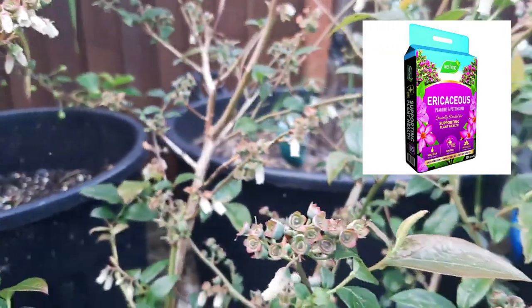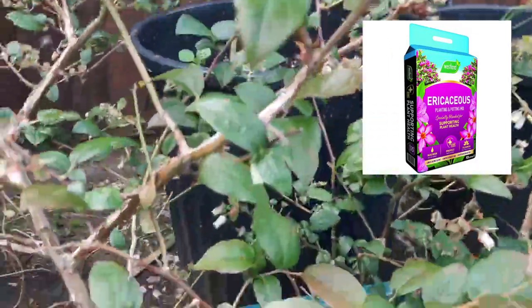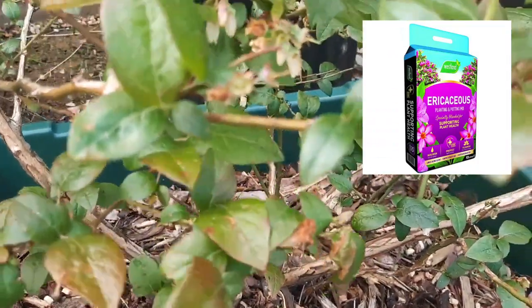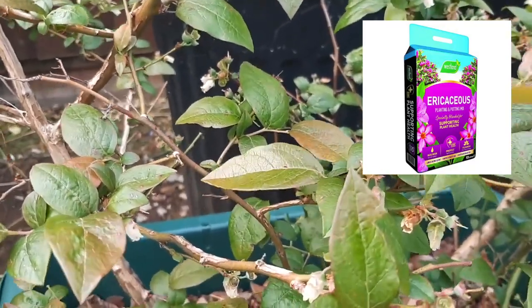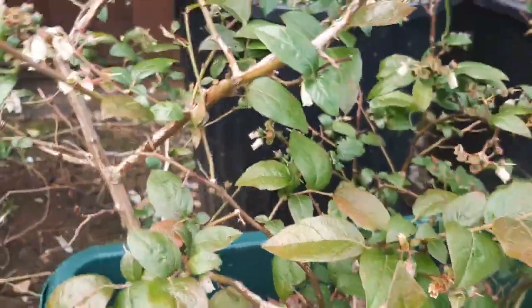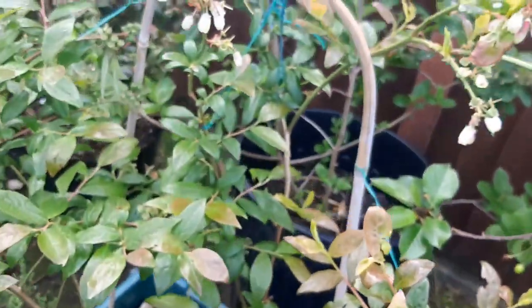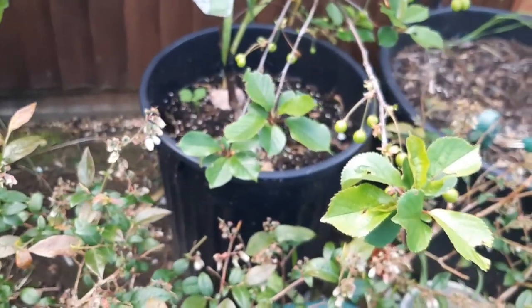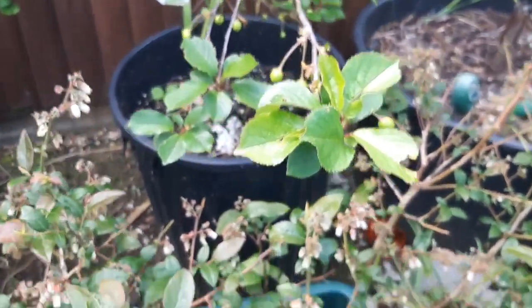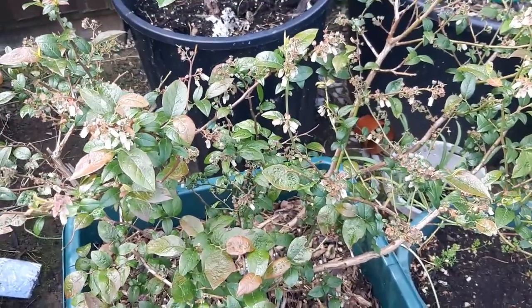You can buy special food for them. Oh there's a bee — I love seeing bees in action doing their job! I put coffee grounds in there. There's always a debate about whether coffee grounds alter the pH of the soil, but I tend to use it and for me it helps with the blueberry bush. I also try to use rainwater because the chlorine in tap water can make the soil go back to an alkaline level. Using rainwater makes a massive difference. Use special soil and try to put blueberries in containers so it's easier to manage the pH, and sometimes you can put a little bit of vinegar in the water to adjust the pH to more acidic.